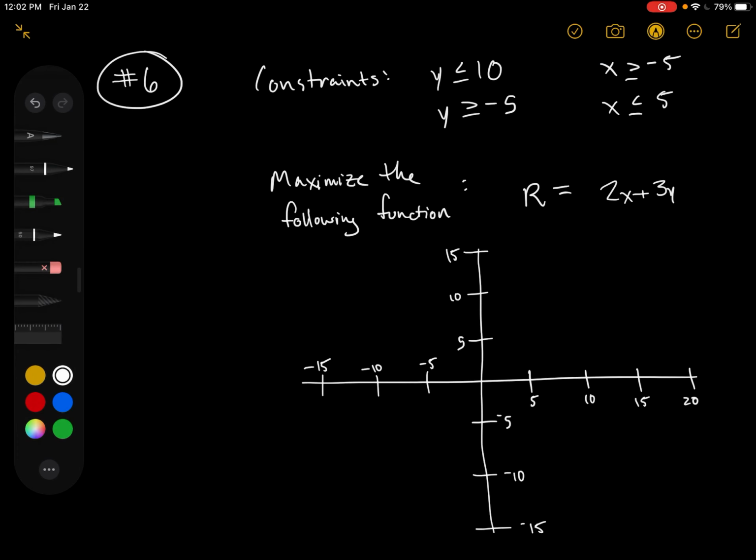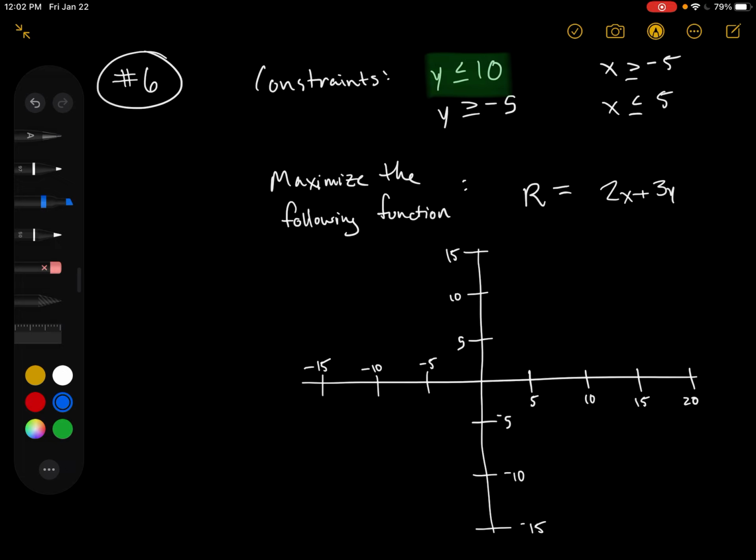All right, so our last skill here is coming together with linear programming. So remember, we have a set of constraints that bounds what we're able to do, and given those constraints, given those situations, we are trying to basically maximize or minimize, depending on what's going on, a given function. So the first thing we have to do to start off here is actually start by graphing.